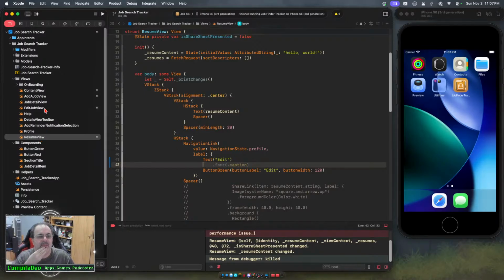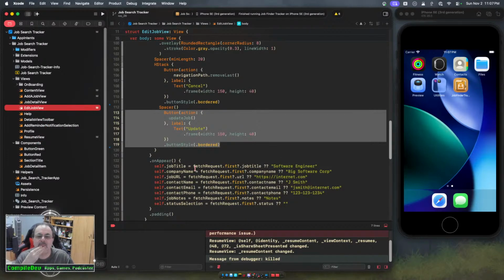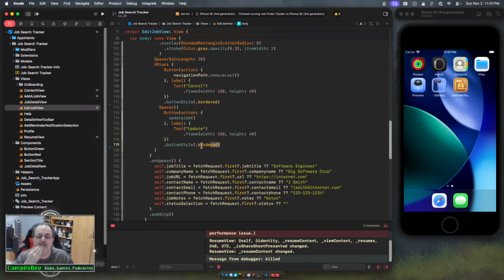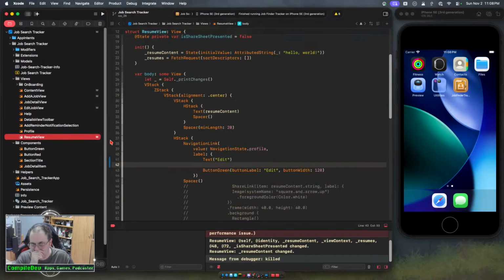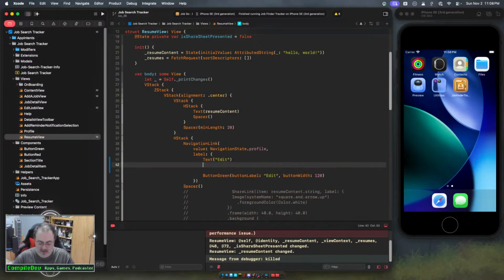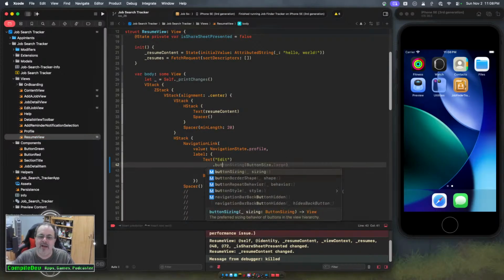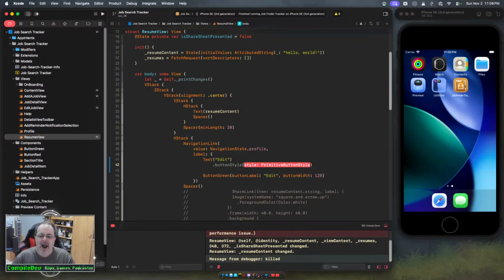I bet that's why I did it. Because button style. It's not going to work. Because guess what? You can't add. That's not going to work.